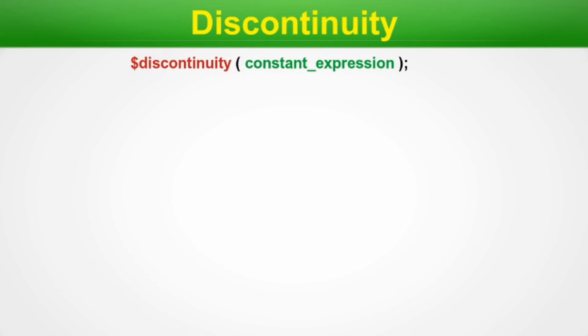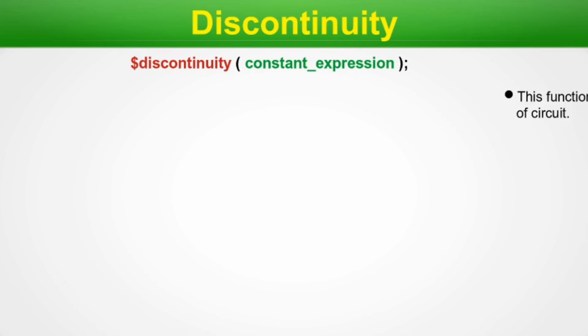Let's talk about discontinuity. The discontinuity function takes a constant expression. Now, what is a discontinuity? Just before going any further, discontinuity is a nature of the circuit. Since analog is continuous in nature, when we vary any signal in analog over time, that signal will be continuous. For each time step, we will have a corresponding value. But in some cases, the equation or the circuit may be discontinuous at some of these time points. So keeping that in mind, we have this discontinuity expression.